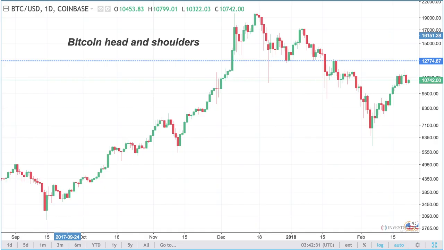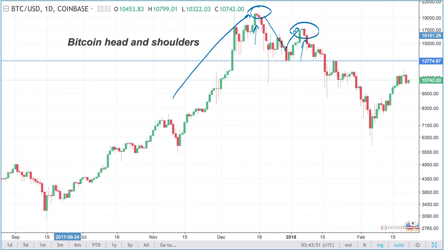Next, we've got a head and shoulders. And this one has been pretty predictive in the Bitcoin markets. And there's a couple things in head and shoulders that I want you to notice. First, when Bitcoin breaks to a new high up here, this is considered the head. Now, as it sold off and it bounced again, it formed this pattern that looks like a shoulder. That's why we call it a head and shoulders. Here's the head. And here's the shoulder.